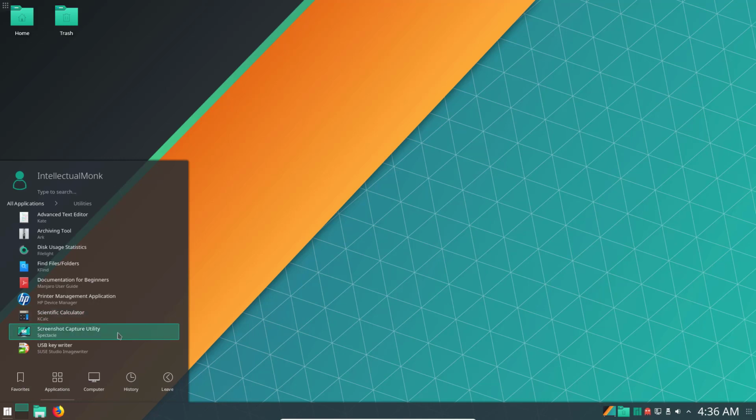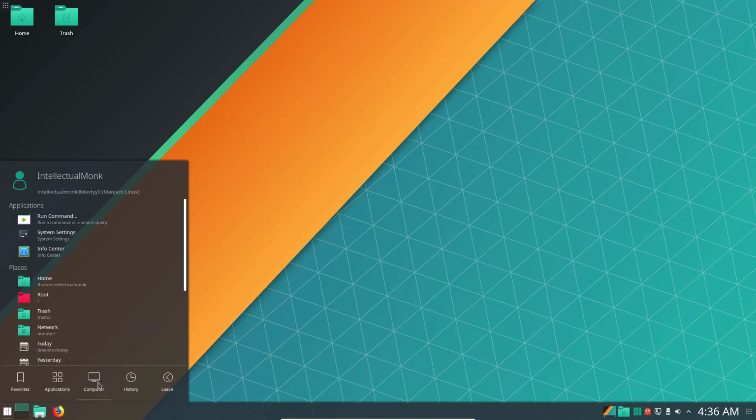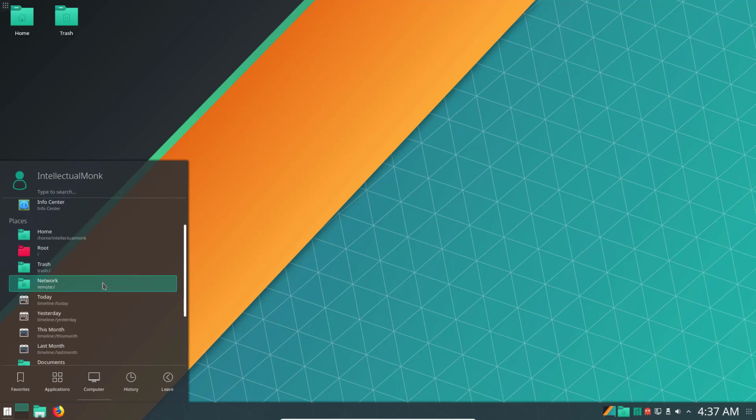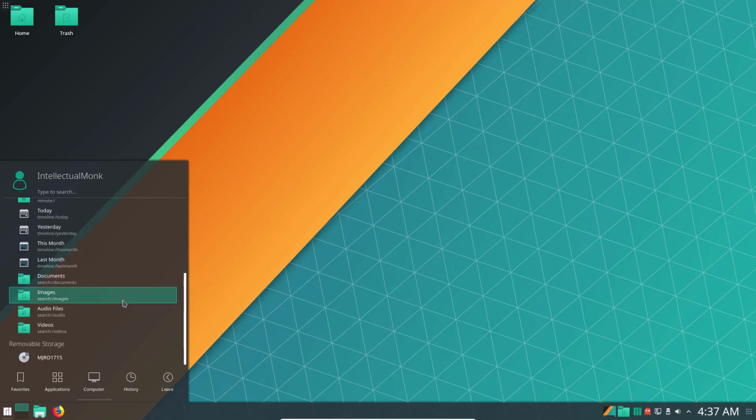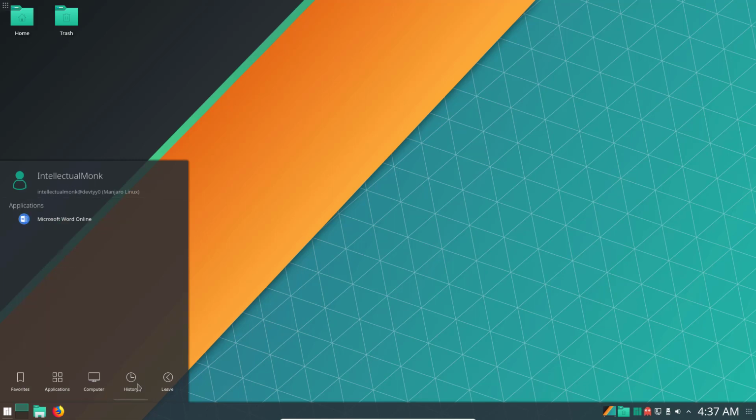Spectacle is our screenshot capture utility, and again SUSE Studio Image Writer. Under computer we have run command, system settings, info center, and our home, trash, network folder, calendar, documentation, image, audio files, video. Then we have our logout, suspend, reboot, and shutdown option.